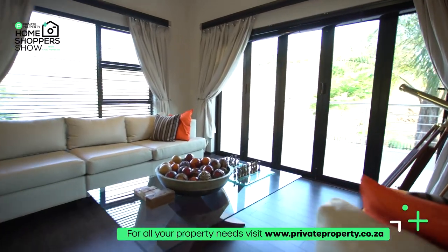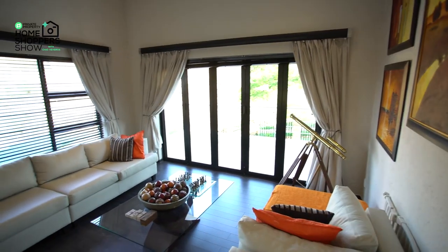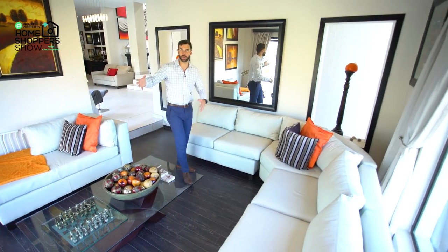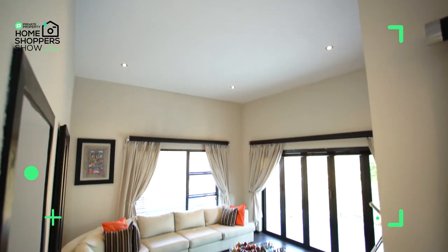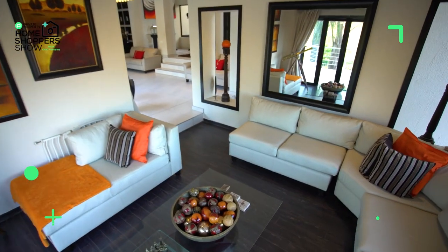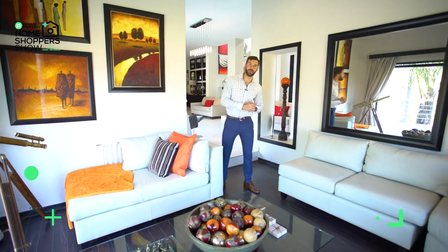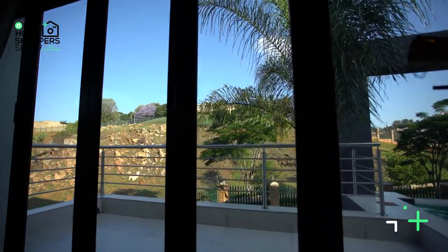I love that they've got the space and the levels separating your work life and your play life. Right here is another living area slash sitting room — this could make a perfect TV room, specifically if you'd like to watch TV with a view, because this has access to its very own private balcony on the right-hand side, with another set of sliding stackable doors separating this from outside. All the sliding and stackable doors are aluminum frame, so the upkeep will be minimal.